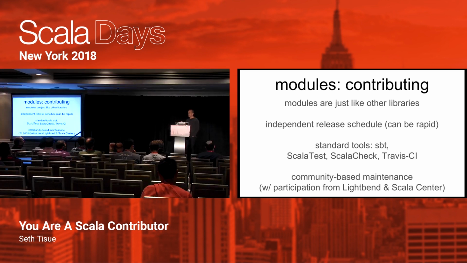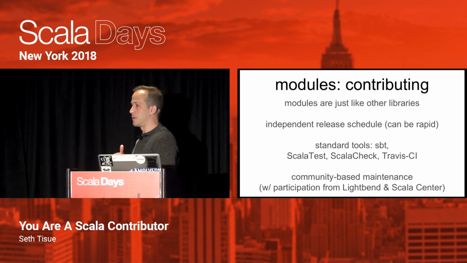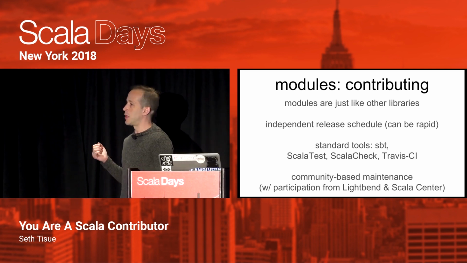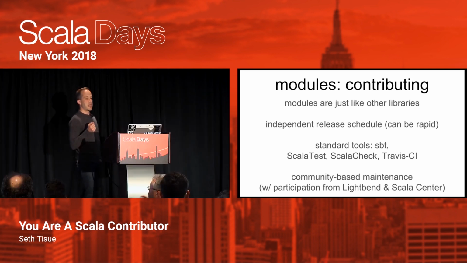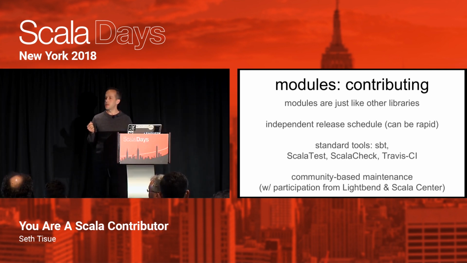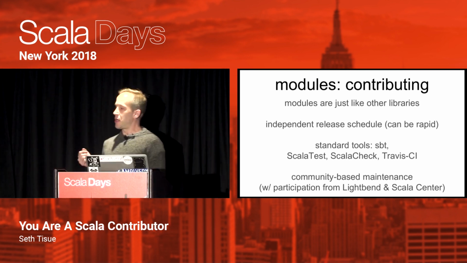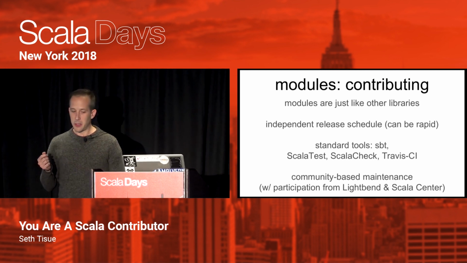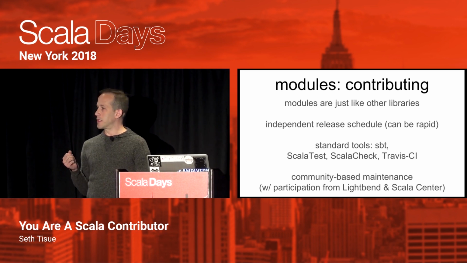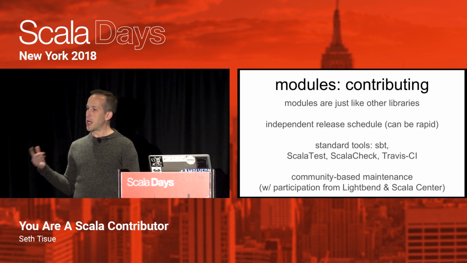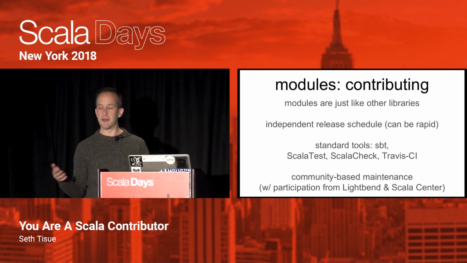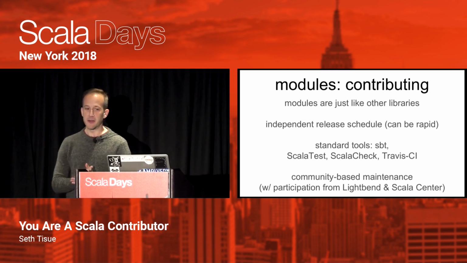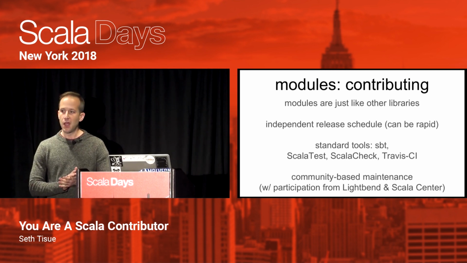The tools that we use on the modules are the standard ones in the open source world. Build is with SBT. Tests are usually either ScalaTest or ScalaCheck, or perhaps some of both. ScalaCheck, if you don't know it, is especially worth learning. It's a generative testing tool that generates random test data that your code has to pass, instead of having to write each test individually. That's very cool.